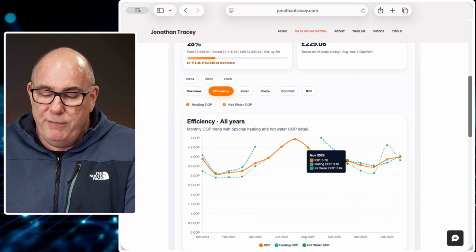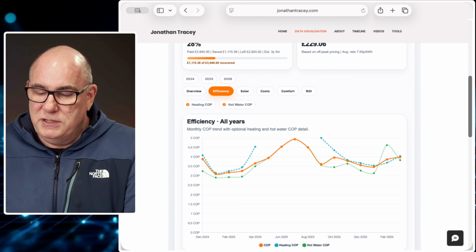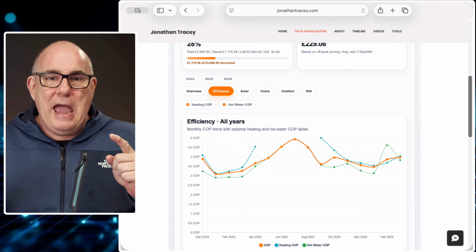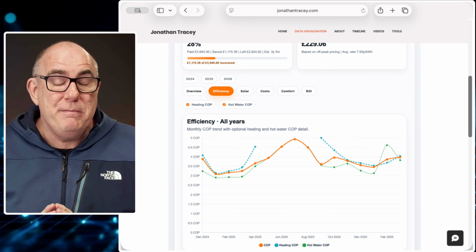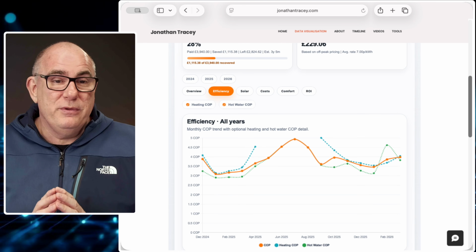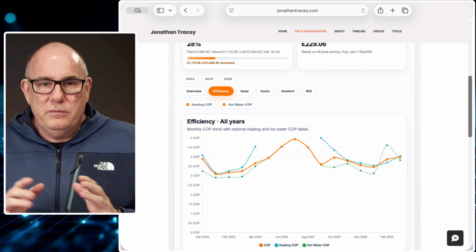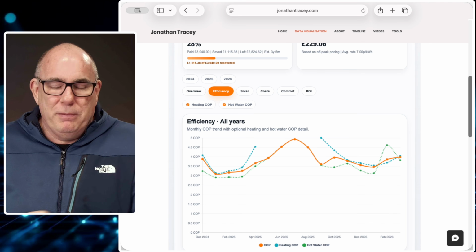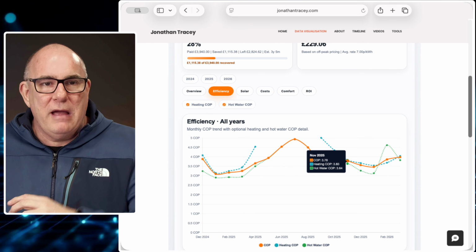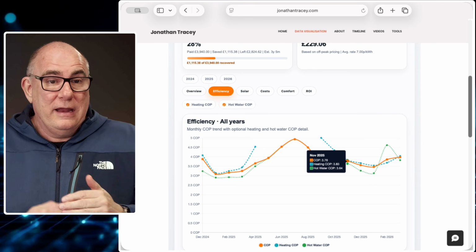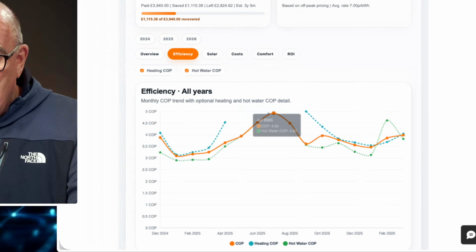Now, if I scroll back down here and we look at our efficiency, we can see our coefficients of performance on a month-by-month basis. And in fact, what you might notice when you look at this chart is there's actually a gap. The blue lines go up and then there's no data. The reason there is the heat pump wasn't operating. So there was actually an infinite COP because there was no data. But that's why the graph doesn't complete. But what you can see there is the orange line in the middle is our average COP between our hot water and our heating. And occasionally it peaks up.